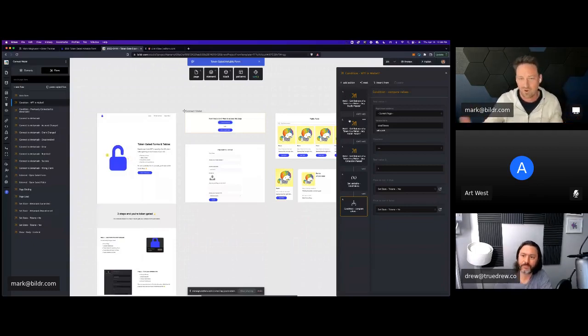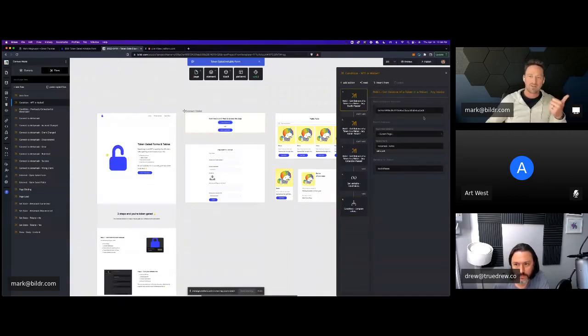In Bildr, there's almost 20 ways to do everything. Everyone always says that. If it doesn't work that way, do it another way. Same thing here. There's a bunch of different ways to do it, but in general, you're going to have a contract address you're entering. You need to provide the wallet, which you'll have after they've connected their MetaMask or whatever wallet they're using. And then you're going to return that into something to do conditional logic to let them in or not let them in. I think that's it.